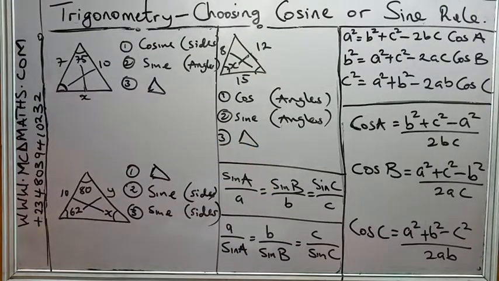Then number three, you already know the two angles and you're looking for the third angle, so just use the sum of angles in a triangle. This is just to help you if you're having problems choosing which rules to follow. If you still need more understanding, you can contact me and we'll discuss better.